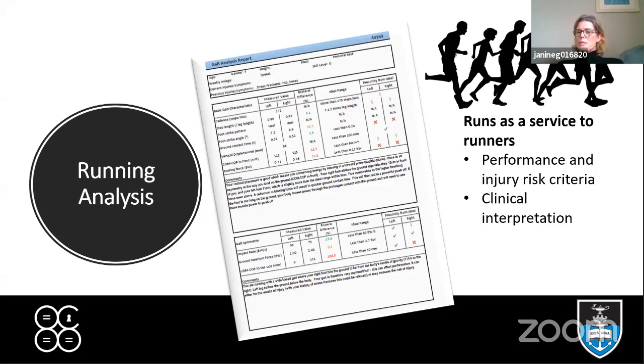At UCT, at the Sports Science Institute in Cape Town, we have a running analysis program that we use to look at both performance and injury risk criteria. It relies heavily on clinical interpretation, and the results never determine exactly what rehab is being done without a clinical investigation. I think that's a point I'm going to make a couple of times. Very often people get results from biomechanical studies and then immediately institute a strengthening program without a proper evaluation to find out if that muscle is actually weak. Whenever we use biomechanical data, it doesn't replace the clinical investigation that is done at the same time.